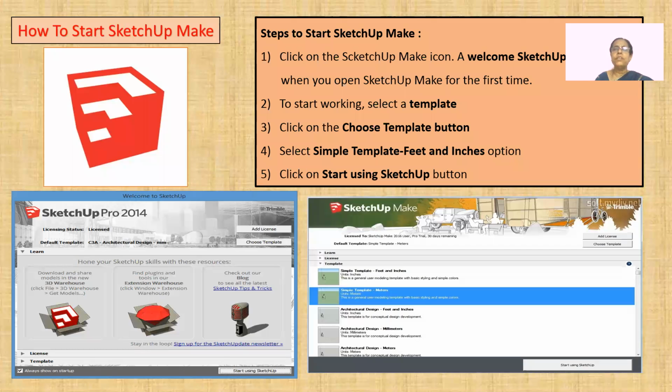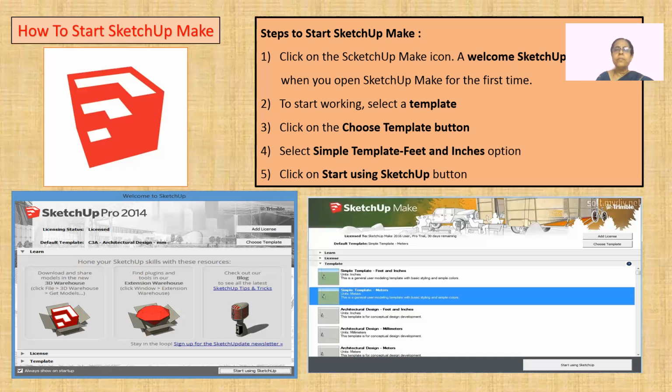Basically, first when you click on this icon, you come to this picture. Okay, this is a startup screen. And in the startup screen, you have an option called choose a template. When you click on this template, you get different types of SketchUp templates. It may be in inches, it may be in millimeters, it may be in meters, and bigger, because you're creating big objects. So it depends upon what you are creating.